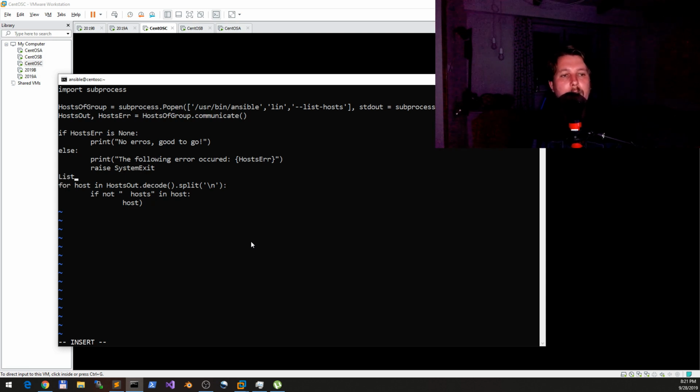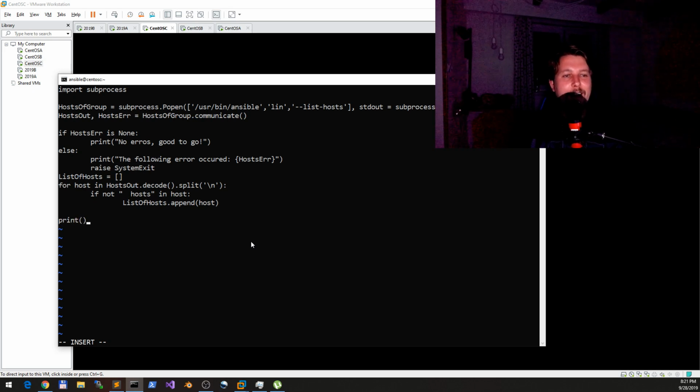So list_of_hosts is equal to an empty array, and then list_of_hosts equals to hosts, and not equals but append. Sorry, I have been working on a Go project, so I'm now a little bit dizzy.